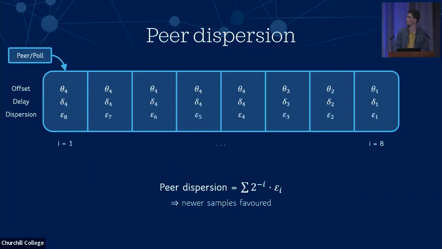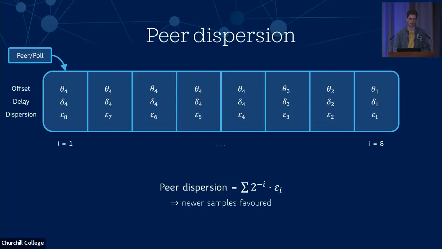We do that for each of our eight samples in the shift register, then combine that into an overall peer dispersion for the server as a whole. That is a weighted sum of the individual dispersion values. To calculate the weights we number the samples one to eight, with one being the newest and eight the oldest, then weight the dispersions by two to the minus i — so the most recent sample has a weight of a half, then a quarter, etc. This means we favor newer samples so that if the accuracy of the server changes we know about it soon.